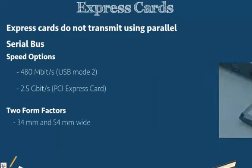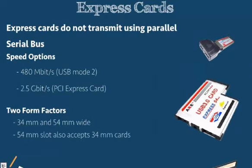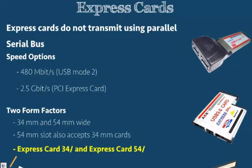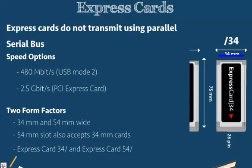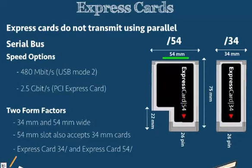Express cards come as ExpressCard/34 and ExpressCard/54. Fortunately for us, their names are pretty helpful, because the /34 means that the width of the card is 34 mm, and the /54 has a 54 mm width. The height of these cards is not the length, but how wide they are going into the slot. The thickness is going to be 5 mm, like our Type 2 PC cards were. But we have 34 mm width and 54 mm width express cards. Their length and their thickness are the same, but their width differs.